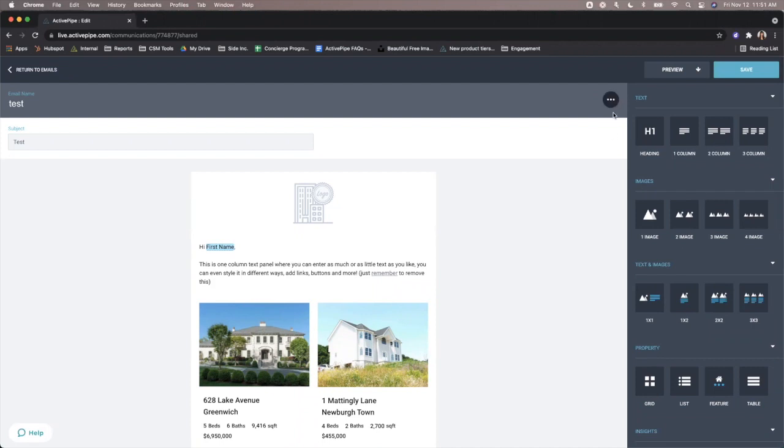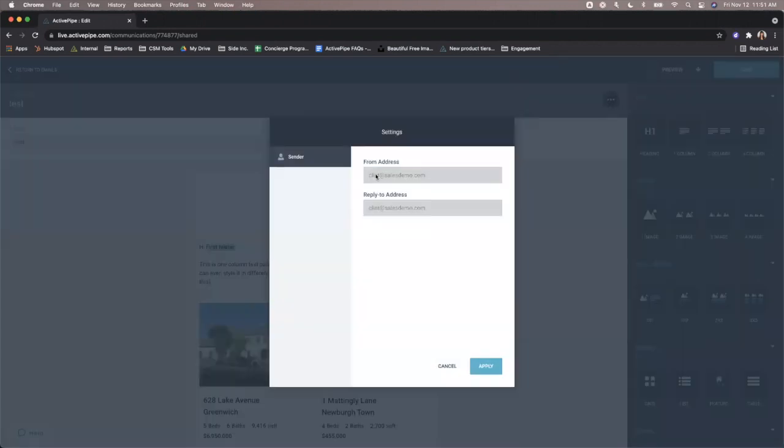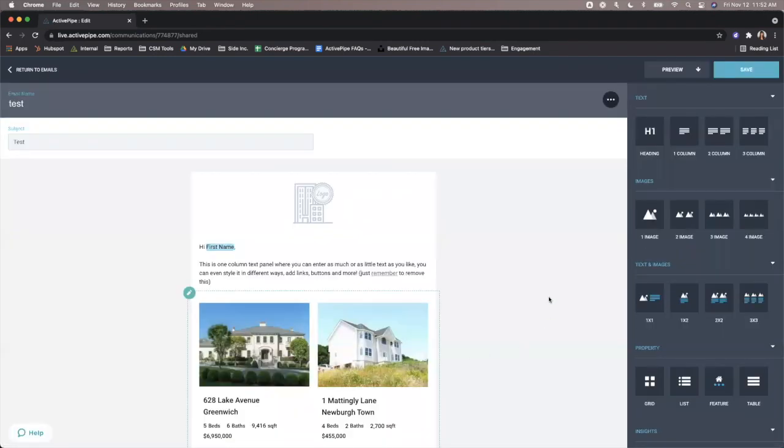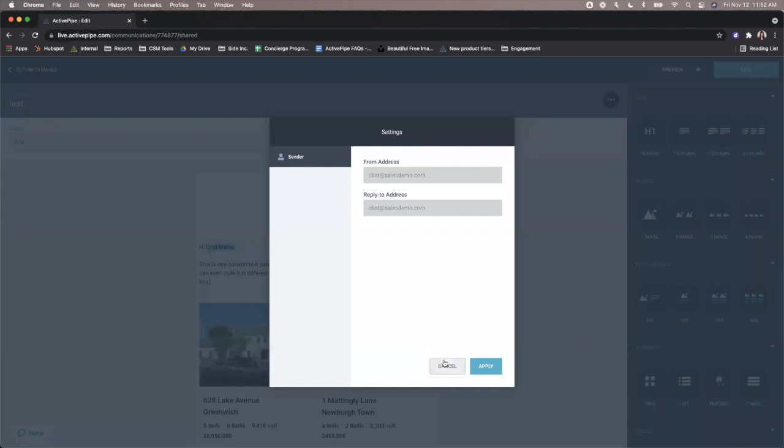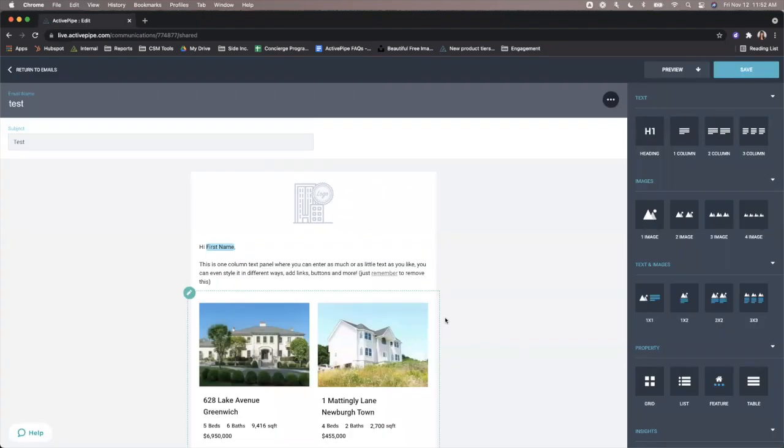Within the email builder itself, we have these 3 dots up here. And if you click on those 3 dots, it's actually going to show you what those sender details are. So you can always double check, make sure that it's coming from that correct email name and it's going to the correct email name that's coming back to their inbox. So just a good rule of thumb to take a look at that if you're interested in seeing what your sending details are. We have the opportunity to do some changes of this on the back end of things. So if you ever need to change your to and from address, then we can help you with that internally.